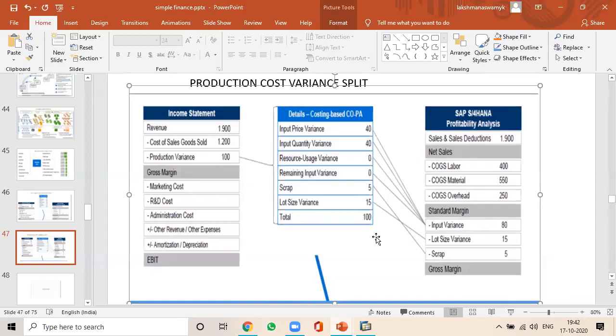So in every variance, you have 2 types, input variance and price variance. Input variance occurs when you use more quantity of the raw material than stipulated. That means in order to produce 1 unit of output, you require 10 units of raw material A. That is your plan. That is the standard.